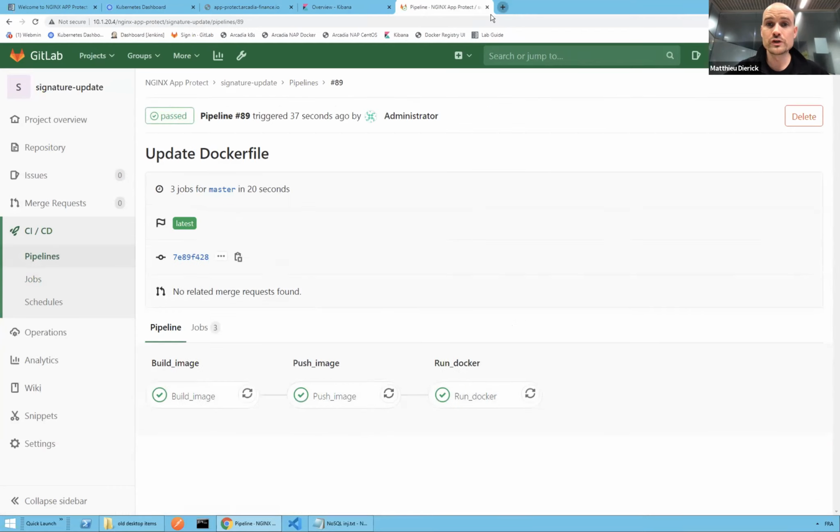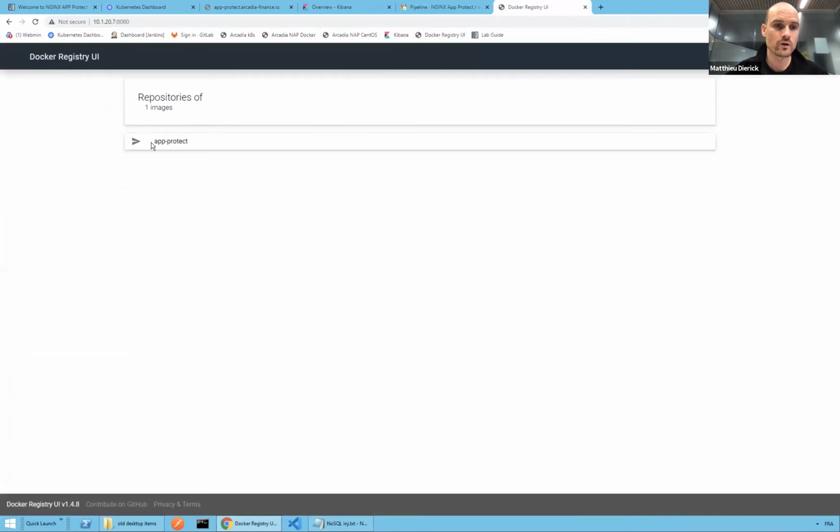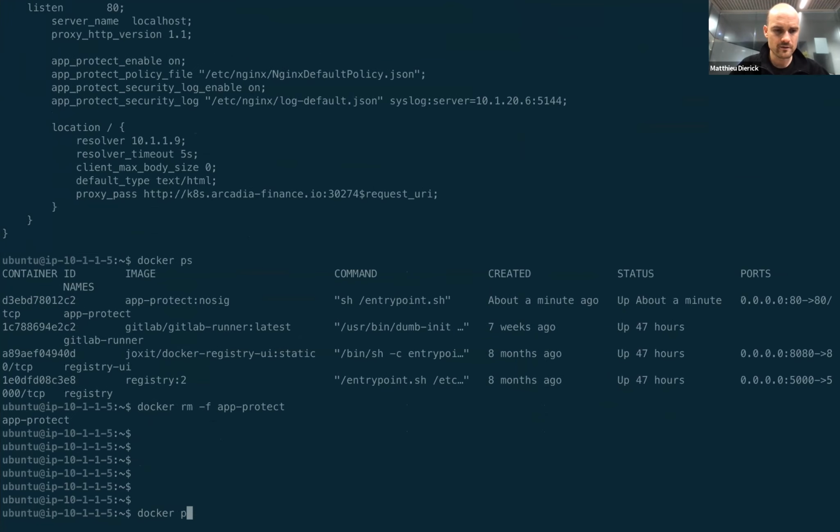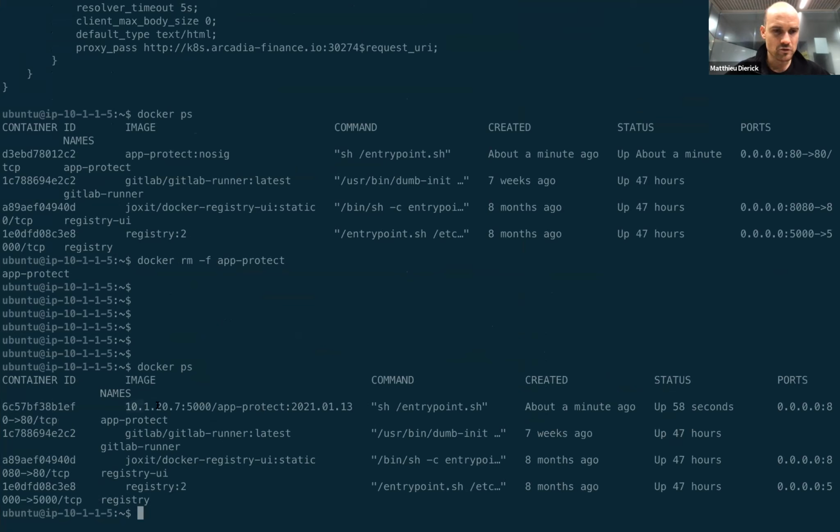So now let's have a look at the push. This is my registry. I use a registry from Docker Registry UI. I don't remember where I got it, perhaps from GitHub. But it's a nice tool, and you can see the tag. Don't ask me about the date on the left. I don't know why. I guess it's because there are no changes in the main image since 23 days. Only the package of the signature changed. So far so good. And then if I check, it should be there. It's running. Okay, you see, it's a new image now with the date of today, because the signature package is from today.